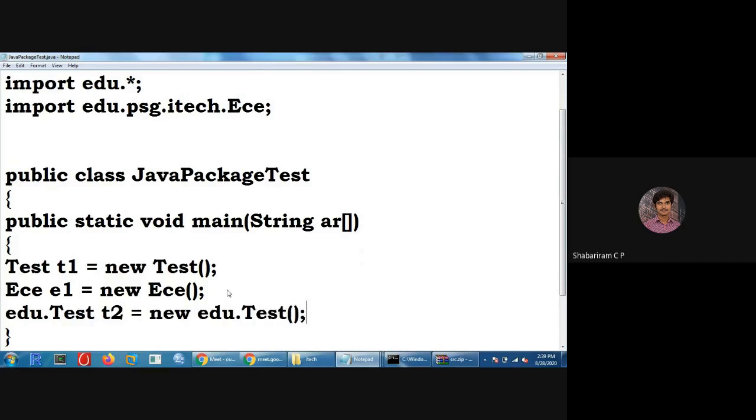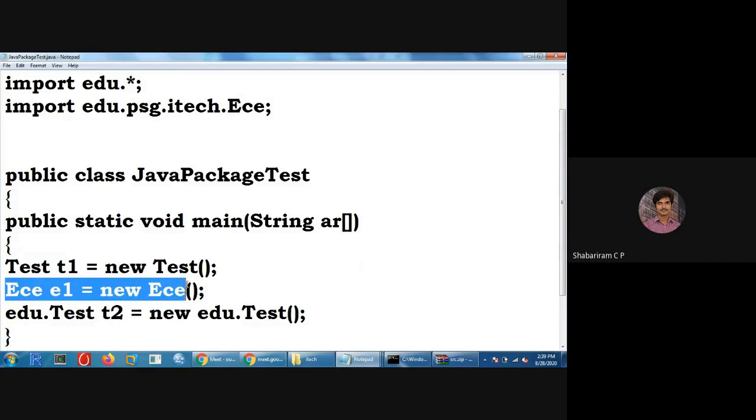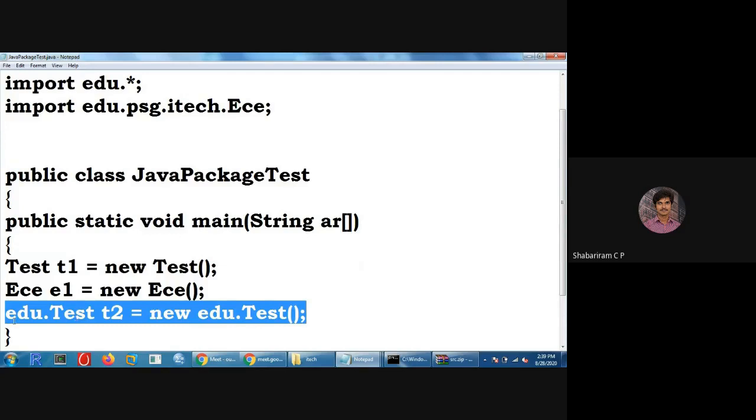In this way also you can access the class. So the first statement actually works because of this import edu dot star. The second statement will work because of import edu dot psg dot ECE. This statement works without any import statement. So while writing the object creation step, I have included the package. So the package name is edu.